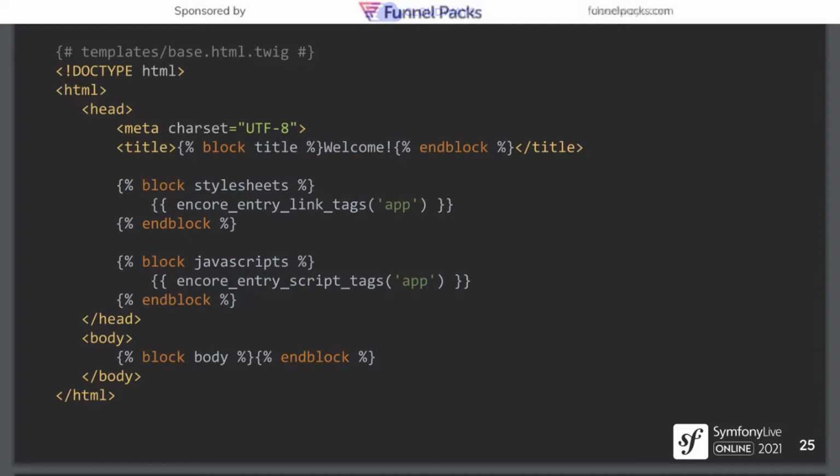So basically here we are pointing to an entry inside our Webpack configuration, meaning that the compiled file that I was talking about earlier with Webpack is actually named up here. So that's what we are referring to. So we are including the CSS and the JavaScript that's going to be created by Webpack.